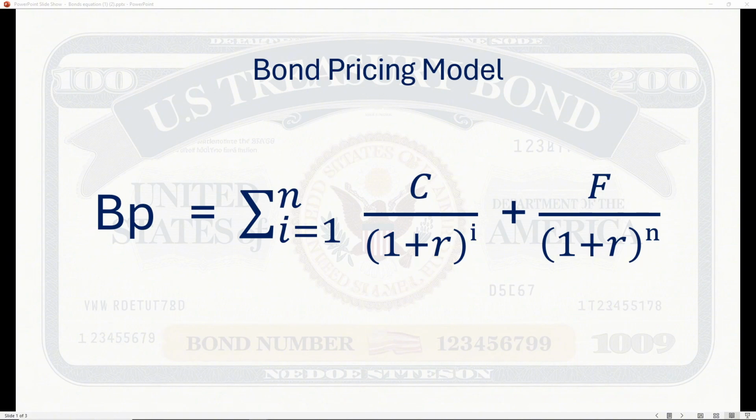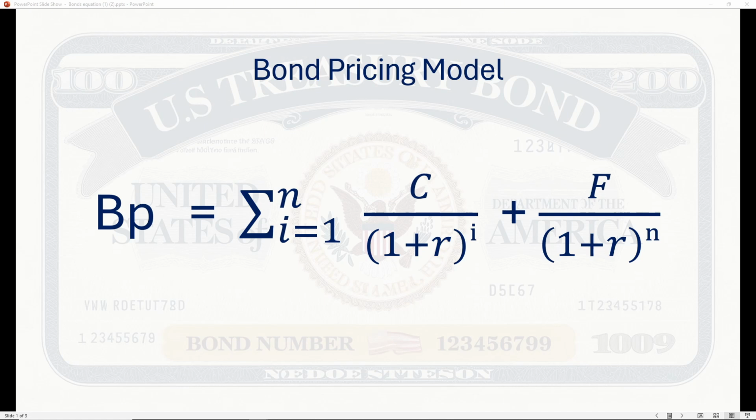Please take a moment to review this equation. Don't memorize it, just take it in and appreciate it for its mathematical symmetry. It doesn't have the universal impact or elegance of Einstein's E equals mc squared, but in the realm of fixed income, it is one of the most fundamental and essential tools. This is the equation to calculate the value or the price of a bond. It provides the basis for understanding the fair value of a bond during its life cycle.